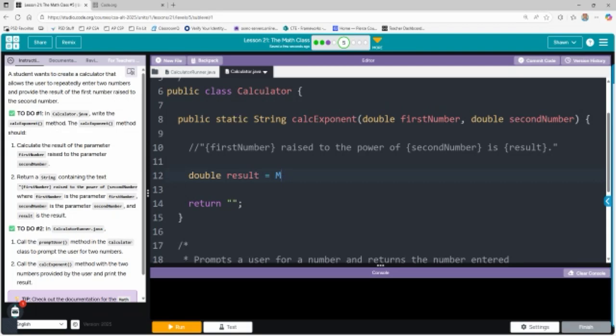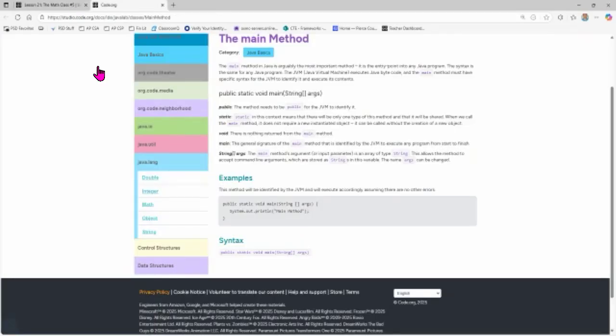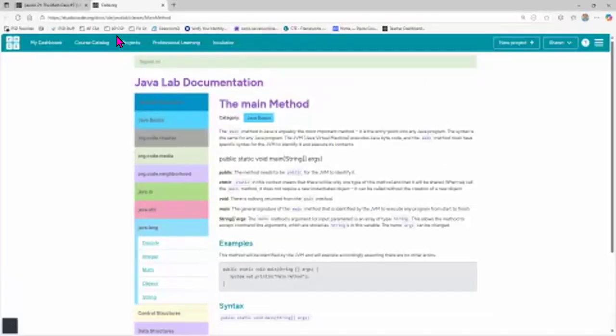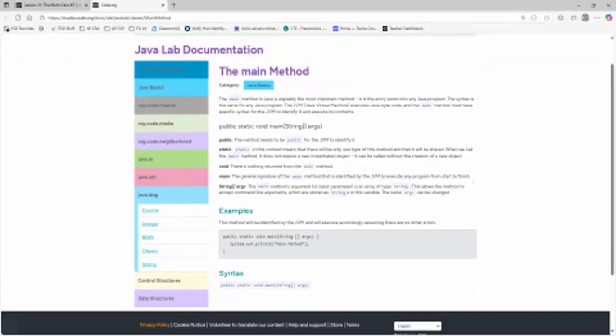I'm going to go ahead and use the Math.pow. And in case you're ever confused, like, oh, shoot, what are the methods that are in the Math class? You can go to this lovely Java Lab documentation that our friends at code.org have put together. Thank you very much. And then you can go to this java.lang and there's Math sitting right there.